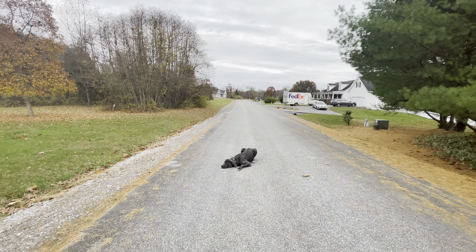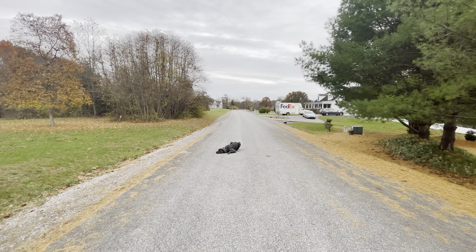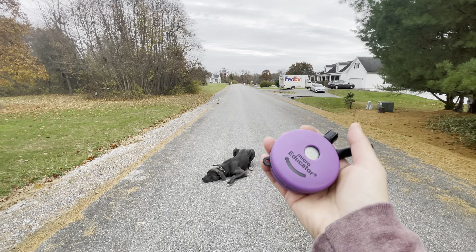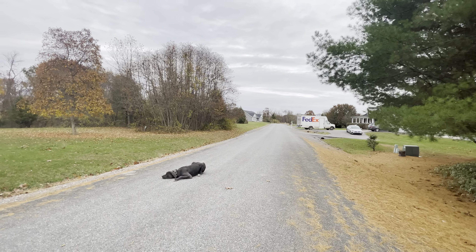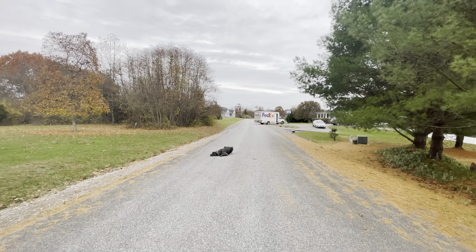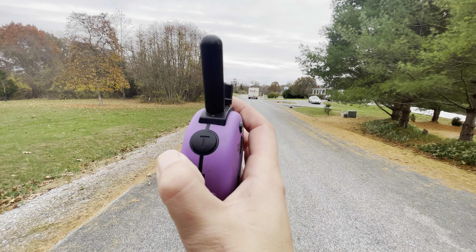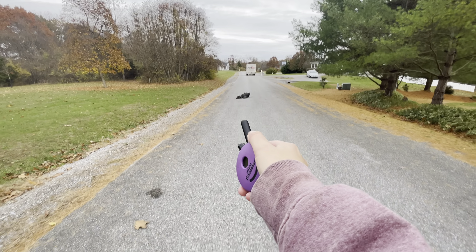Now it gives me the opportunity to show you a recall. For whatever reason he popped up — it might be because those dogs started barking. I immediately stopped what I was doing, which is talking to the camera. I held pressure on my remote; I'm at a 20. He felt the pressure and said, 'Oh, I'm making a mistake,' and he went right back down. That is so important because he's going to make mistakes — there is no doubt about that. It's what the human's response to his mistakes are. Do they let them slide, or are they right there correcting when the mistake is made? Correcting, putting him back. And then the mistakes are going to stop happening — less and less — because he's going to realize it's not worth it to make mistakes. Might as well listen to my owners. And then that's when life gets really, really good.